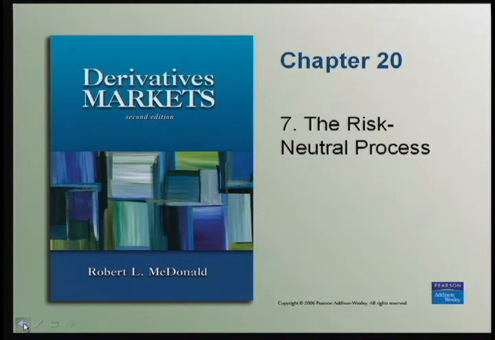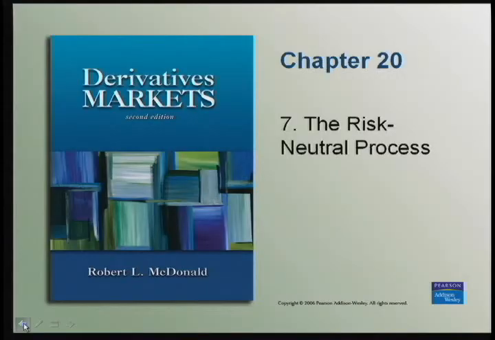In Module 7 of Chapter 20, we're going to take a closer look at the so-called risk-neutral process. We've already seen risk-neutral pricing in the context of the binomial tree, or the binomial lattice, where we talked about the risk-neutral probability P star. And we also saw how risk-neutral pricing versus risk-averse pricing can be embedded in the utility theory from an earlier chapter. So in this chapter, we're going to look at stochastic processes, and in particular, risk-neutral processes.